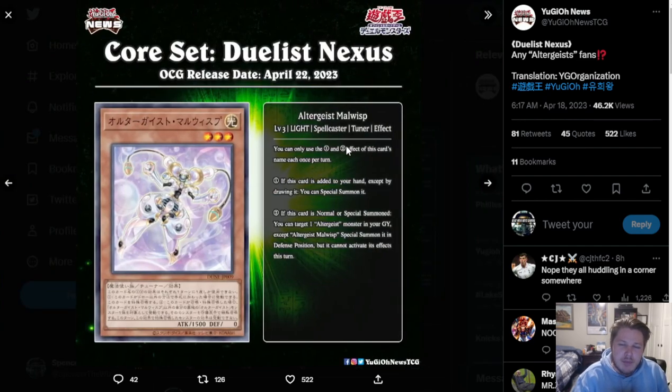This is Altergeist Maul Wisp. If this card is added to your hand, except by drawing it, you can special summon it. Never bad. I think there's a normal summon that searches, but I don't know exactly. If this card is normal or special summoned, you can target one Altergeist monster in your graveyard, special summon it in defense position. But you cannot activate its effects during this turn, which is really cool. So that's going to help you link summon just like crazy fast. I don't know if there's an Altergeist Link 1. I don't think so. And maybe that's what the last piece of support needs to be.